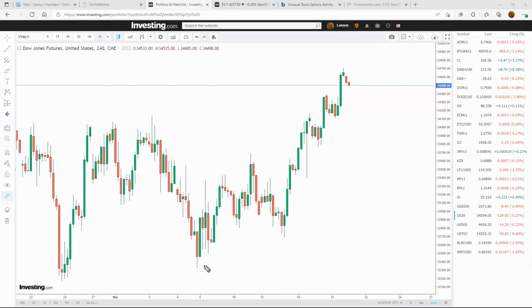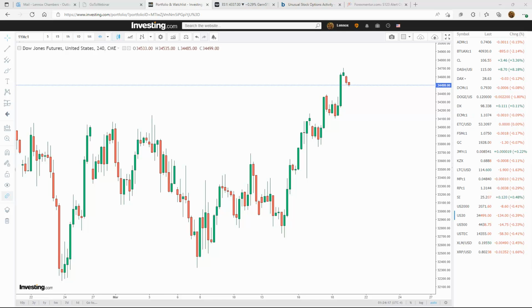We've had quite a move to the upside, but at this point here we could see some weakness coming in, although it is possible for us to break one more time, just to break that high, and after that we'd have that weakness. So that's what I think is going to happen: a little bit of strength into the first tomorrow, for instance, and then further weakness coming in after that.